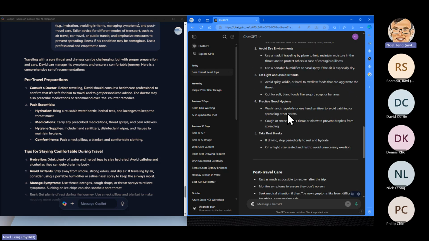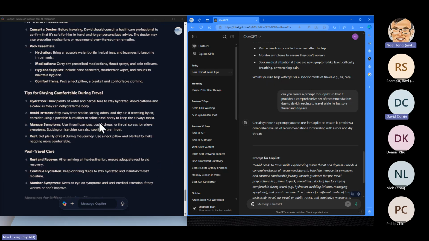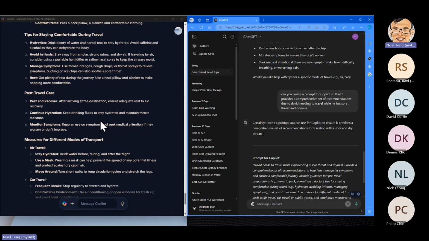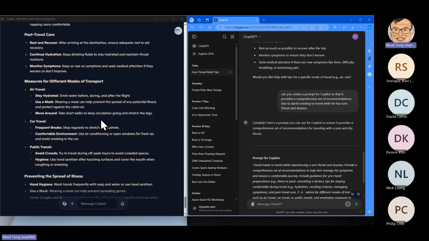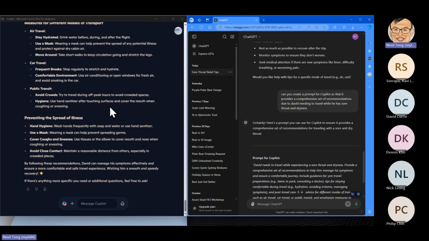So basically, ChatGPT constructed a prompt that mirrored its own response for Copilot. And actually, Copilot did do a good job crafting a detailed response. I think that's quite pleasant. But the crux of this is now I have to use one AI to rescue another AI, when the previous time it was working perfectly fine. So that's what we're still very disappointed with.